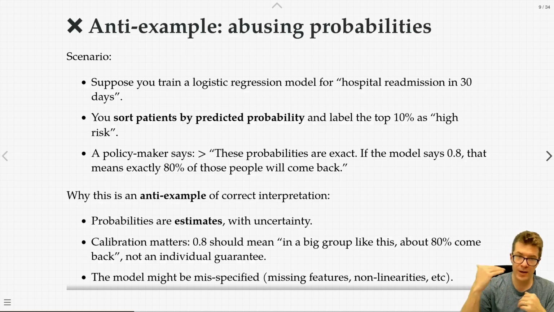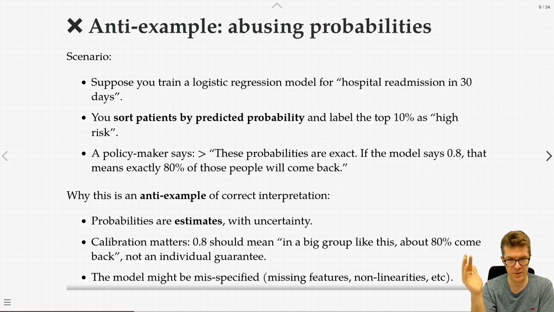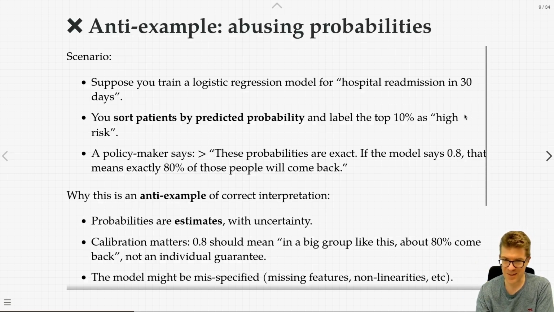So we can compute these for every patient we have in the hospital. We can sort the patients by the predicted probability that they'll be coming back in 30 days if we send them home. So we can take the top 10% of these patients, in terms of the probability of coming back, and label them with the class high risk. Those are the high risk cases. So we're not dealing with a decision threshold anymore. We're doing labeling at this point. We have all of these probabilities, and we're just saying, well, top 10% are very high risk, so we're done. 10% came out of nowhere, but seems reasonable.